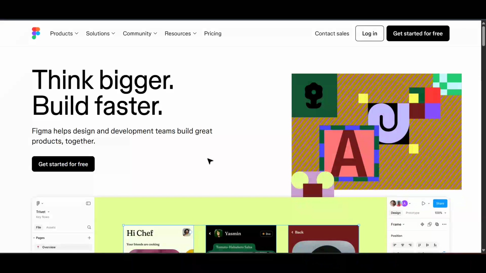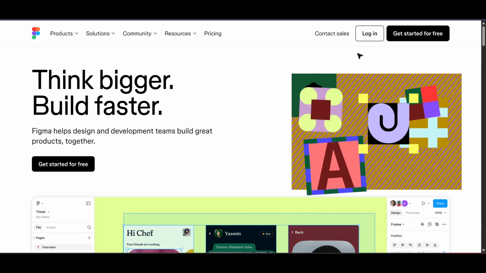In today's video, I'm going to teach you how to use the Figmotion Figma plugin, a tool that can transform your design workflow by integrating animation directly within Figma. To get started, open up your preferred web browser and navigate to Figma's website. Figma is a powerful collaborative interface design tool that many designers rely on for creating intuitive and dynamic designs.